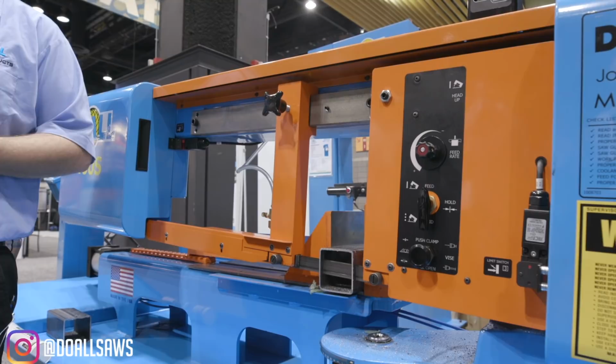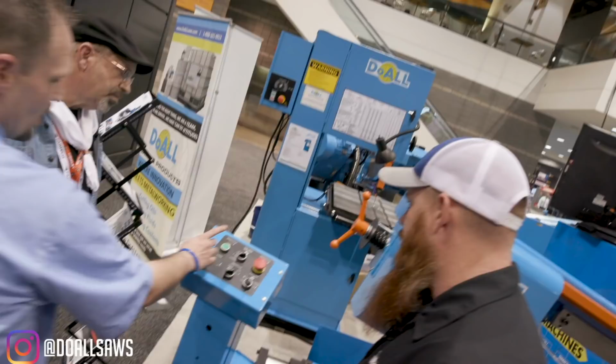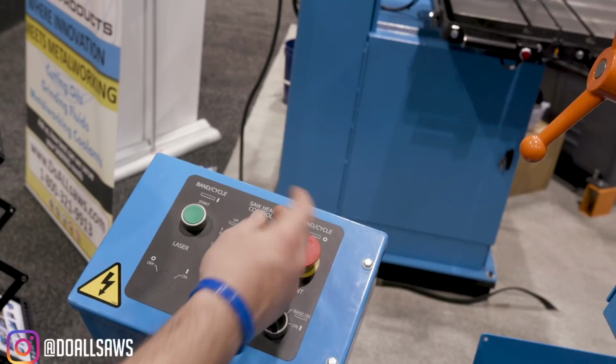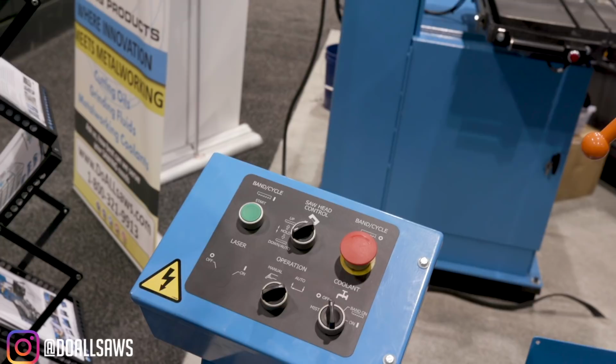You want to cover some of the features on the pedestal there? Definitely. On the pedestal here, you have your start button, your saw control switch. You can bring the head up on it. We have the pin in, so it's not going to raise up for us. You have a hold here as well. And then when you flip her down, now she's ready to be in auto mode and be controlled by that feed knob that I showed you just a minute ago.